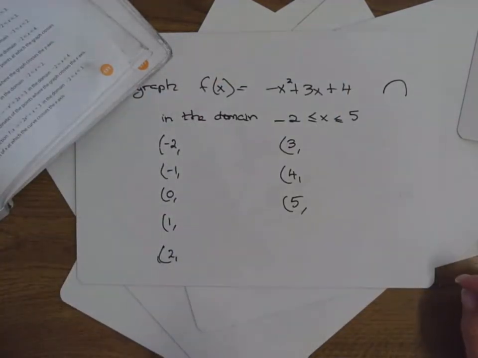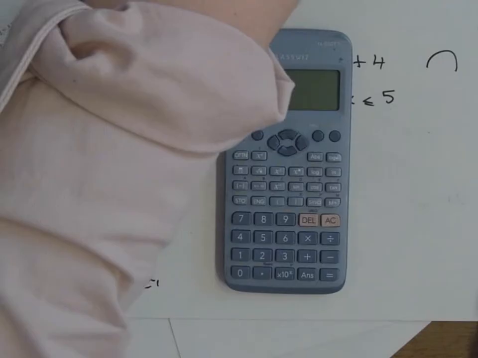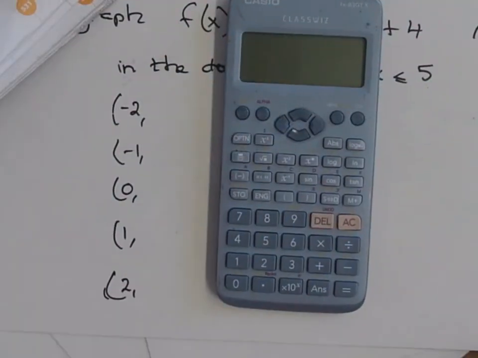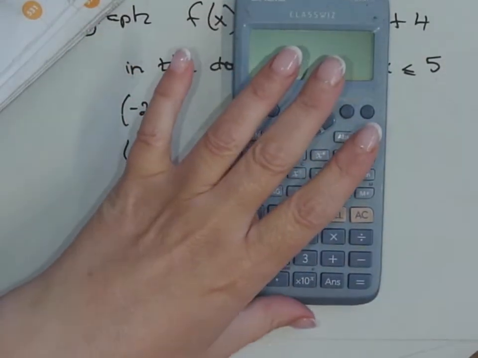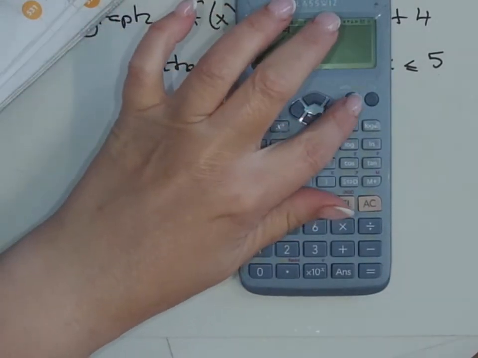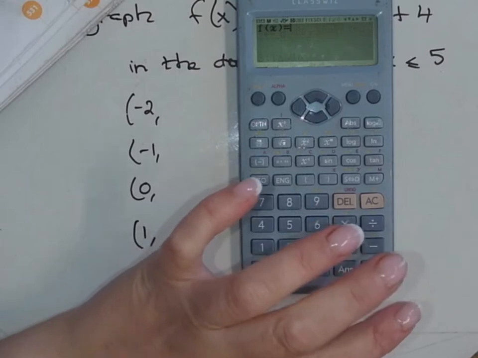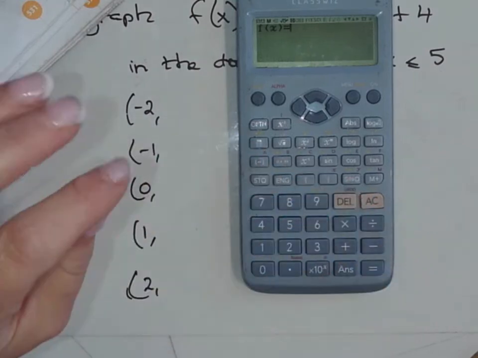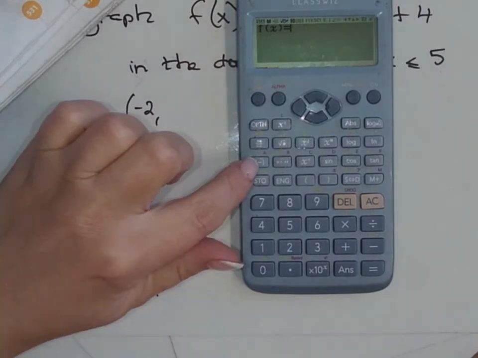Can I take that away for a minute? Right, okay. Calculator job. I'll turn on the light because it's easier to see the calculator with the light on. Is that okay? So you turn it on. Mode and number 3 again. Are we all okay with that bit? Now, I want to put in minus x squared. So that's a minus.